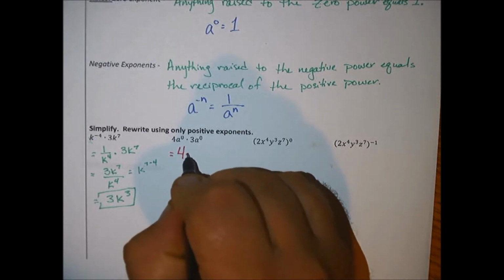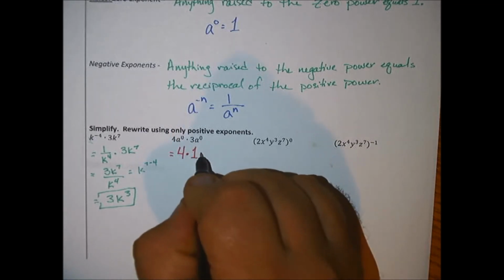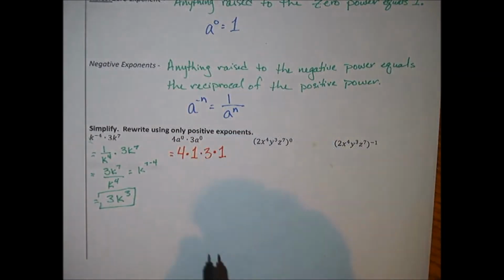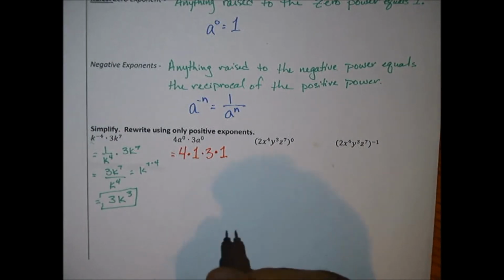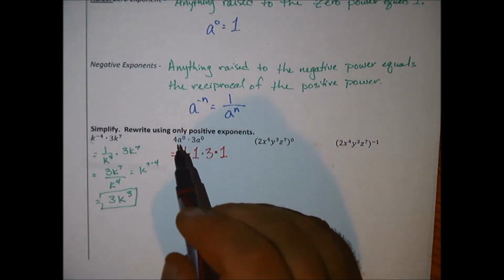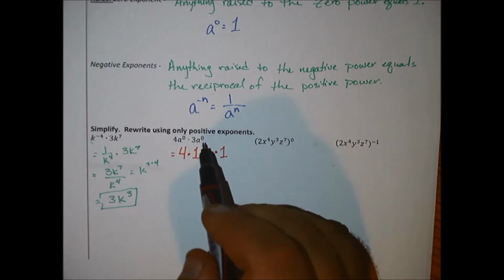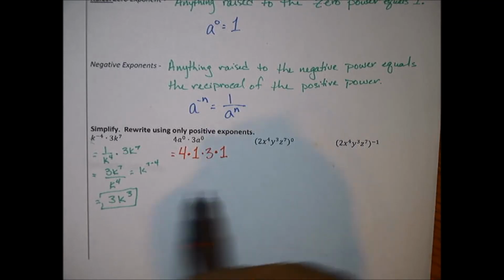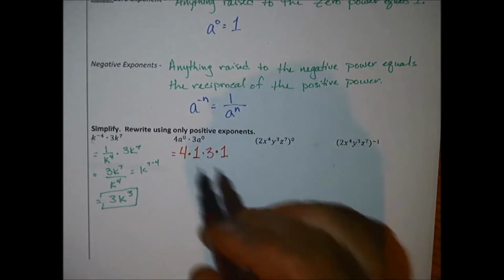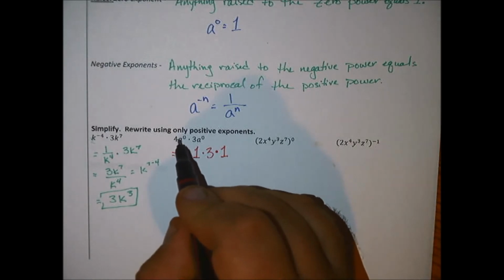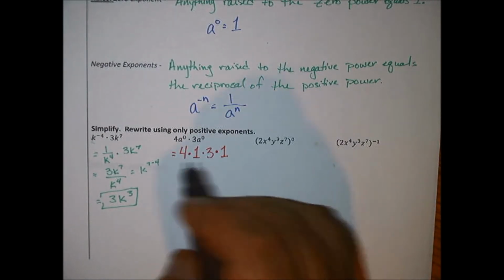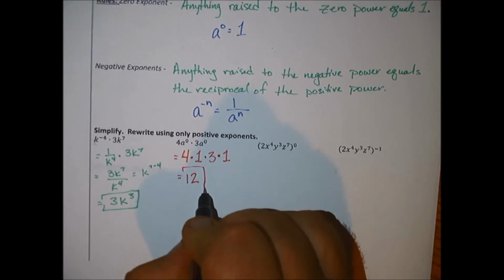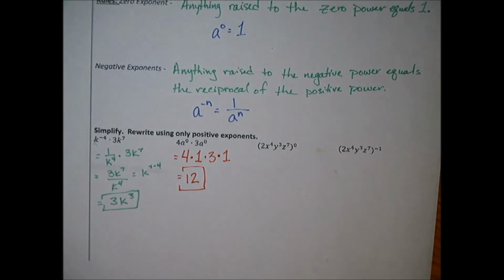So I get 4 times 1, and then I have my 3, and another a to the 0, and a to the 0 is 1 also. And that's very important to keep straight. It's not that the whole thing, people will just say, well, it all equals 1, because there's a 0 as an exponent. It doesn't. But there are no more variables in this expression. I just have numbers, and you can multiply that out. The ones don't change anything, you just get 12. Okay, let's move on to the next one.